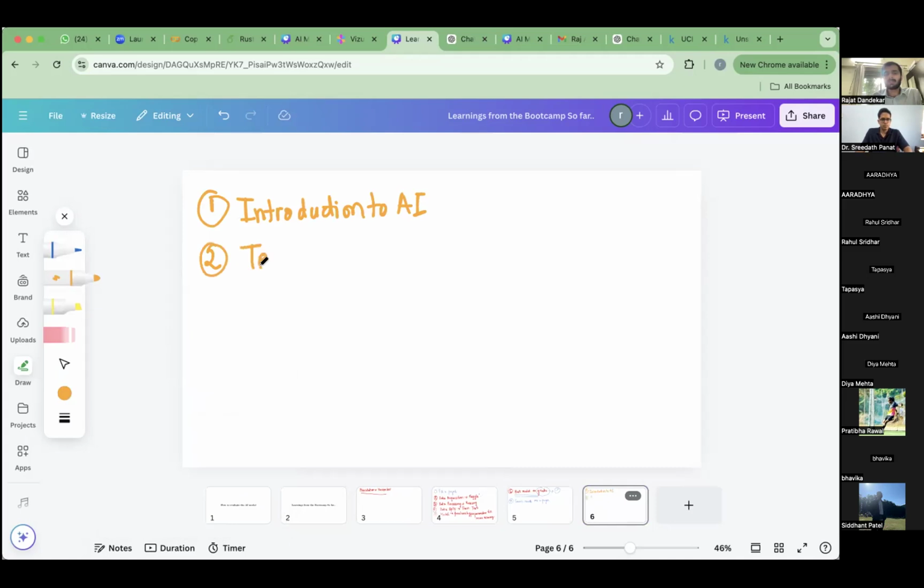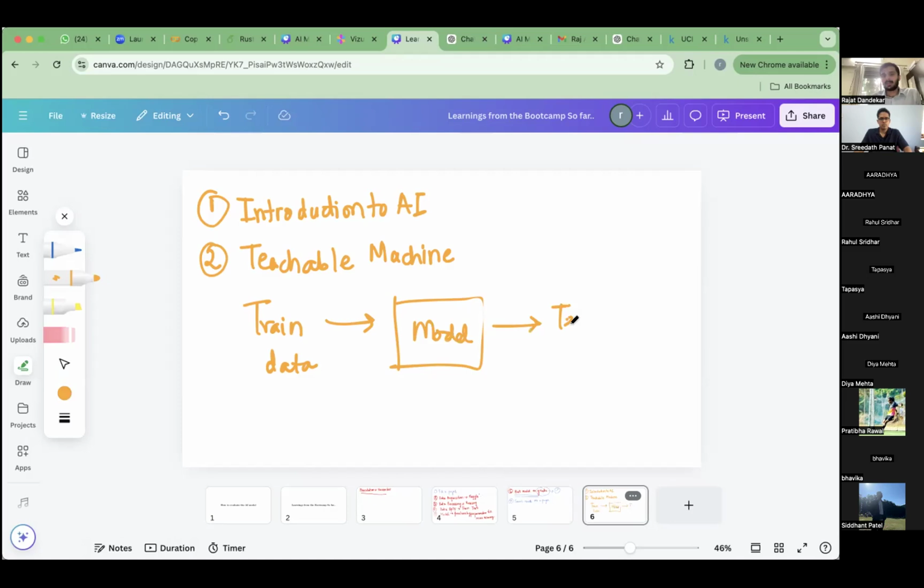So next we looked at Teachable Machine. And Teachable Machine is a no-code interface where, if you remember, there are three parts. So training data. The training data is fed into an AI model. And then you test. And now I hope all of you are able to appreciate what's happening under the hood.